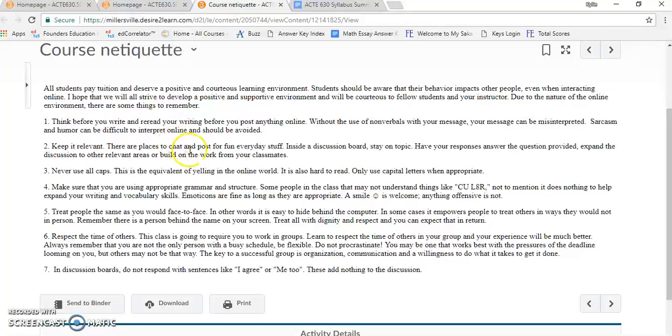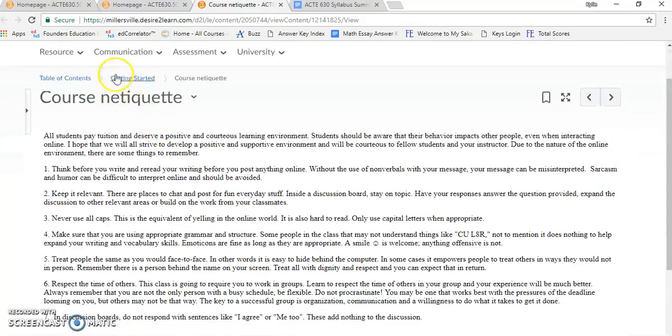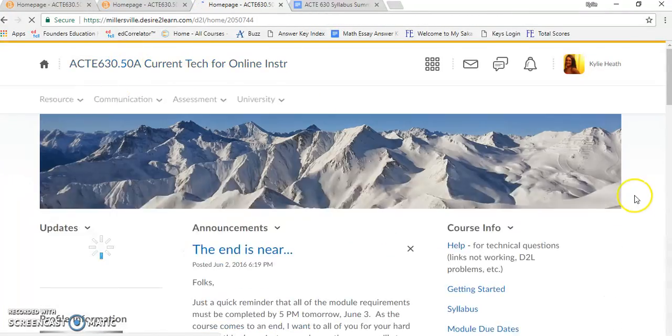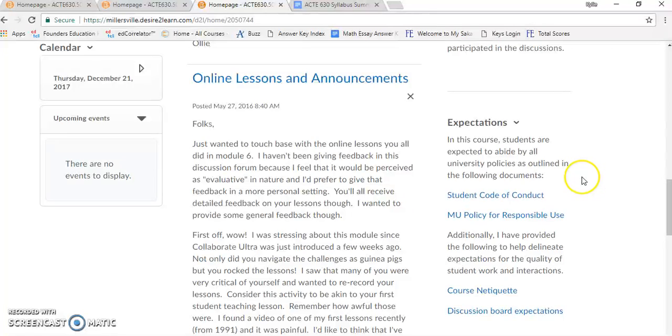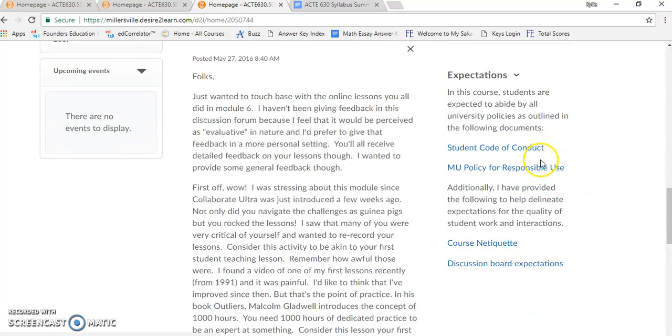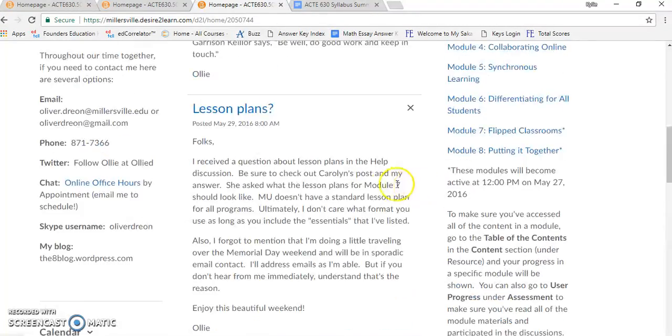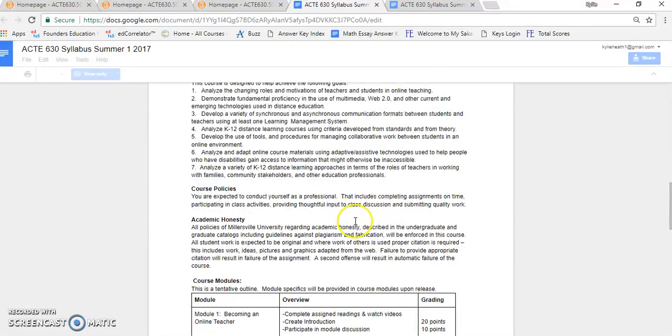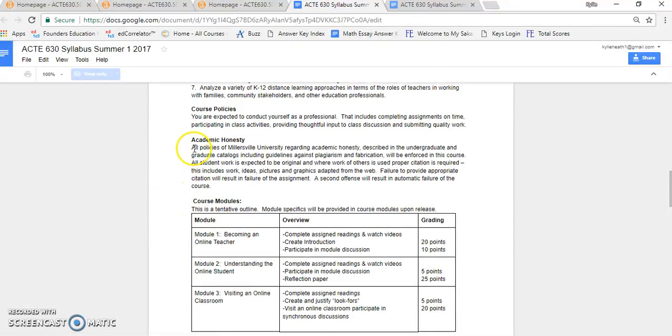The standards of academic integrity also is underneath this expectations link, I believe. If I go back to the home page, there's the student code of conduct, the Millersville policy for responsible use. There is also a spot in the syllabus, if we go back here, talking about the academic integrity or academic honesty policy, which is right here.